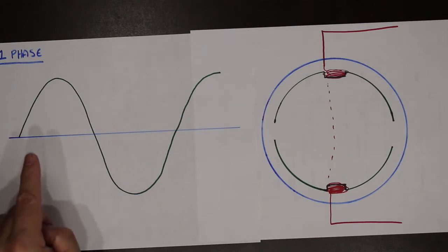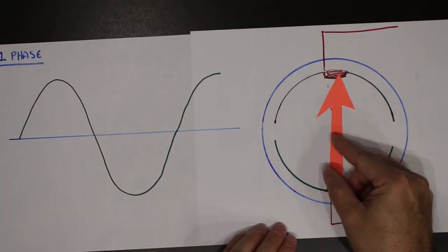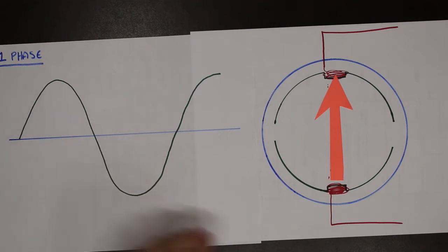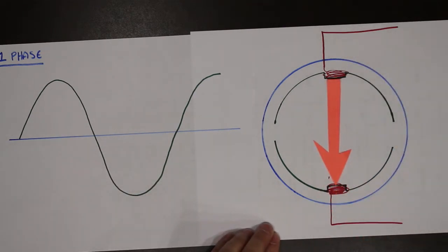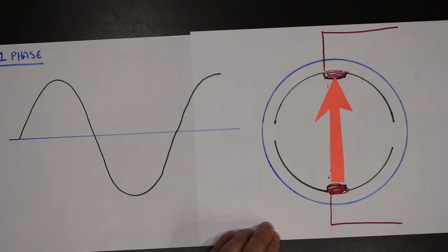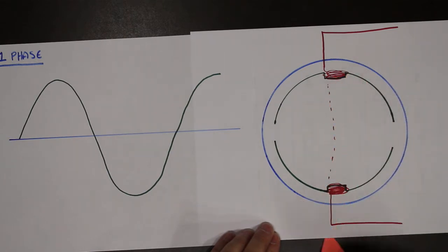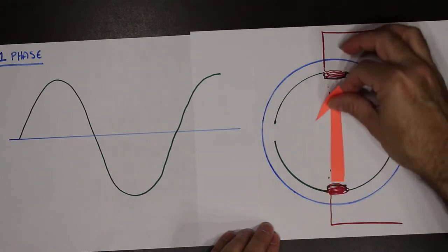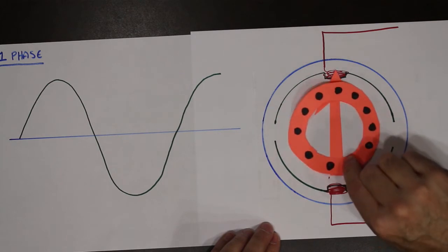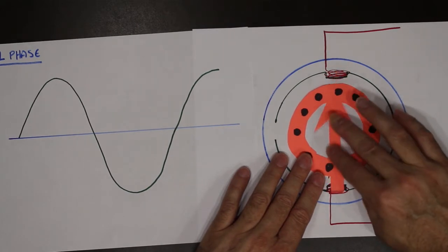Basically, what happens is when we're on the positive side of the cycle, a magnetic field is created in one direction. When we are in the negative side of the cycle, the magnetic field flops. And then when we go back positive, the magnetic field flops again. There's no rotation. It just flops, changes direction. So therefore, if we dropped our squirrel cage inside, there's no rotation of the magnetic field.